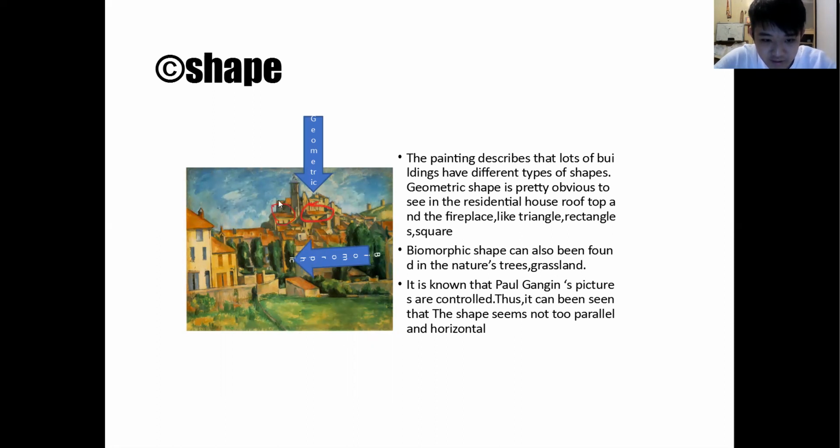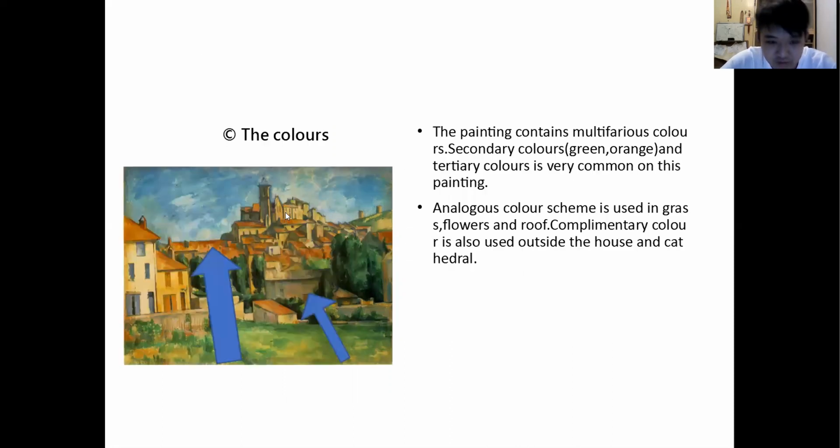And down the cathedral, we can see some rectangles, squares, and some perfect squares in the natural trees and grassland. But you can see that the shape is not fixed to our reality. The shapes seem not too parallel and horizontal.